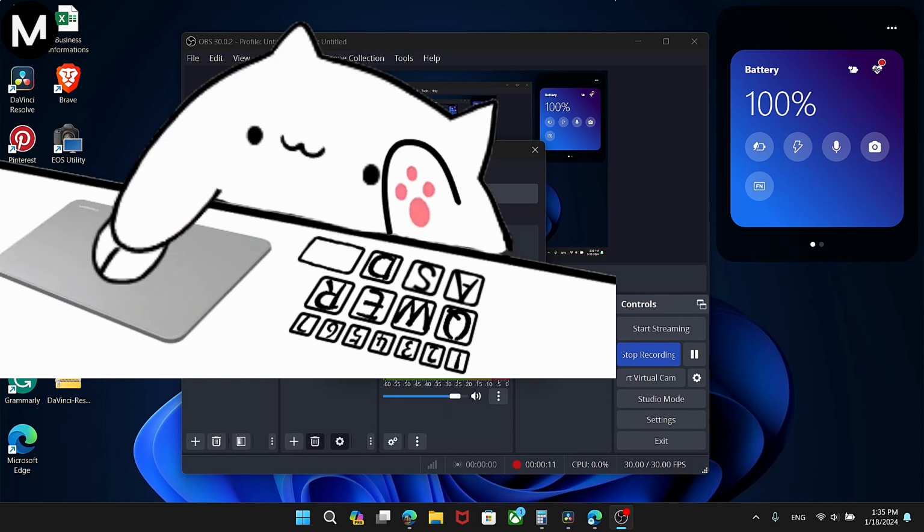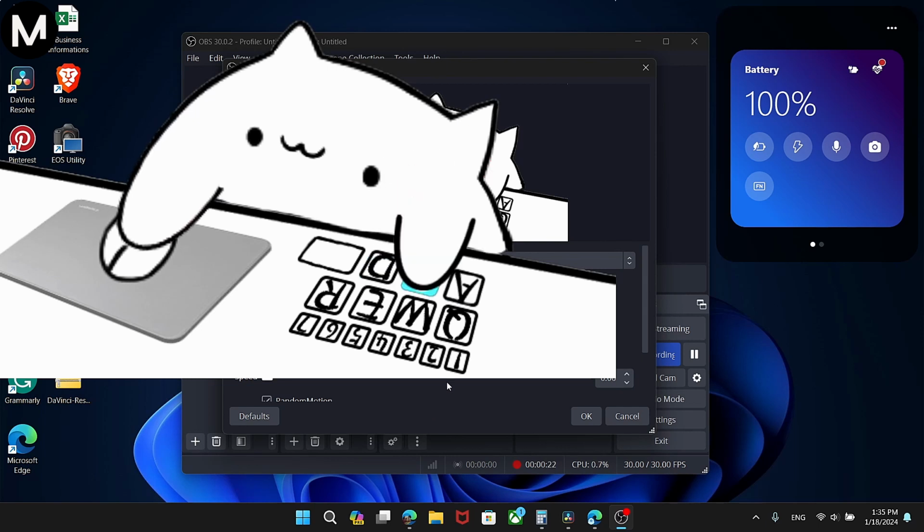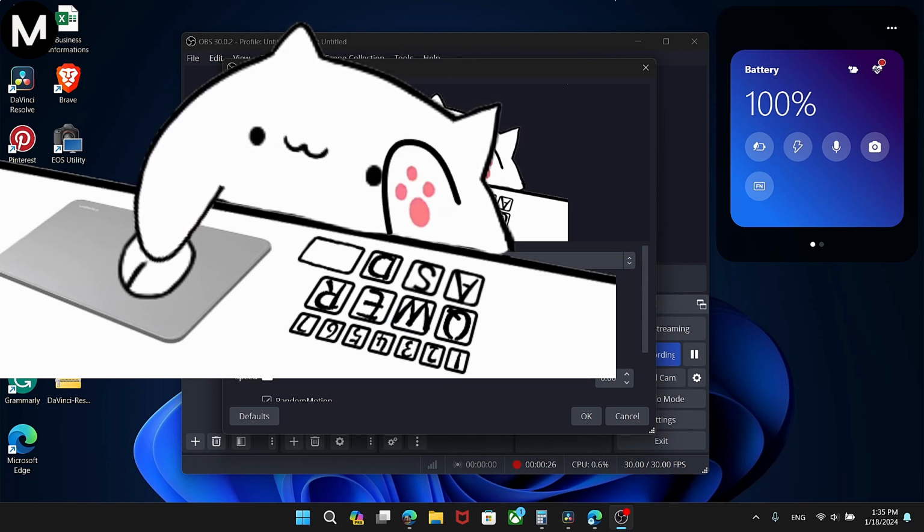Customize the plugin by adjusting position, size, or exploring properties to switch between modes like Standard, Keyboard, or Mania. While I won't delve into every customization detail here, feel free to explore and adapt Bongo Cat to your liking.